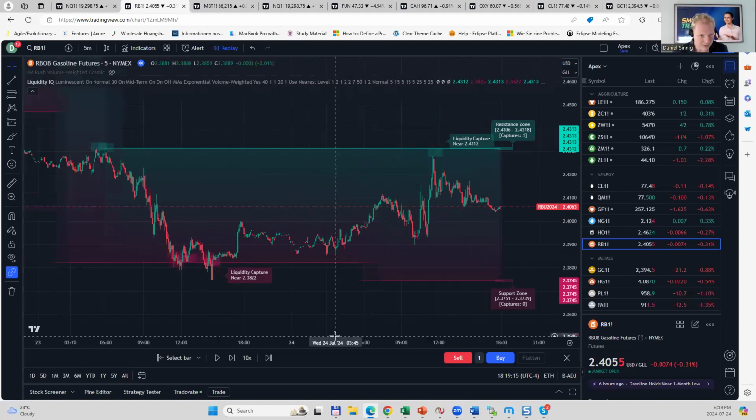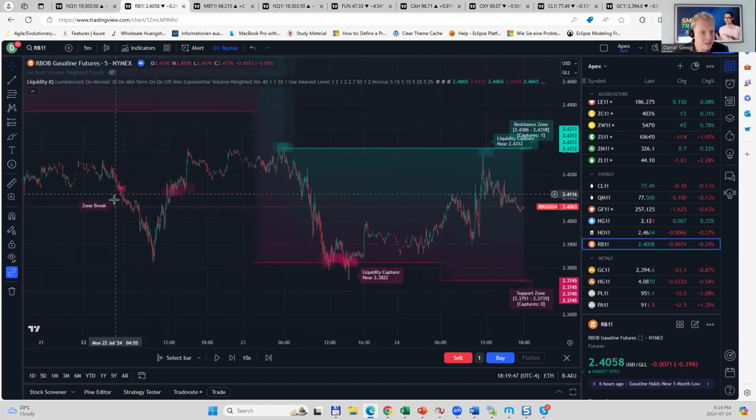All right. And the same thing can happen at the support level. If price moves near the support level, you can see this little shaded area here, and we have abnormally high volume. This is a liquidity capture near a support level, which can be an indication that big buy orders are stepping in, preventing price from moving further down. Here again, price wicks up, liquidity capture event, the shaded area, price moves down. It's like magic.